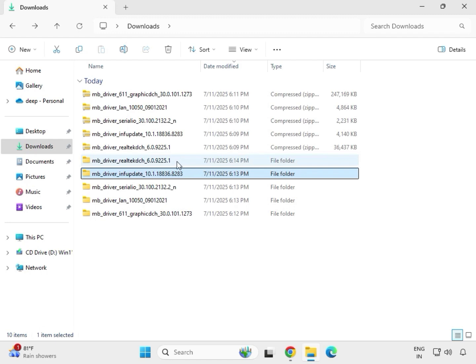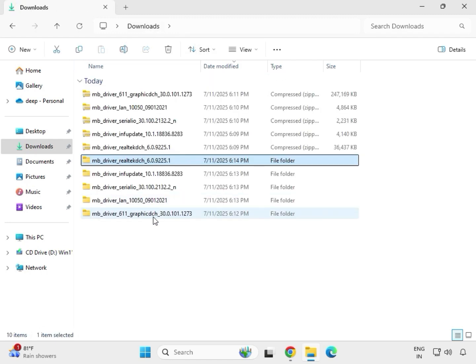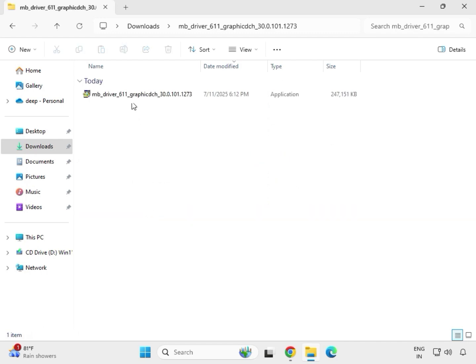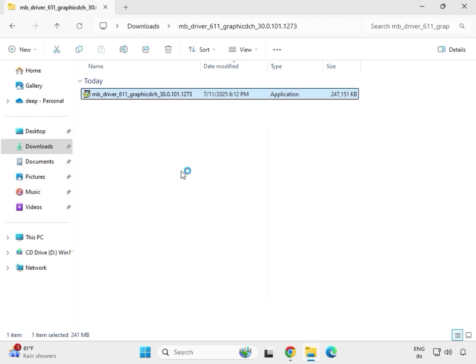Then the last one. This is pending, graphic card pending. So for the graphic card, just select, right click and run as administrator.